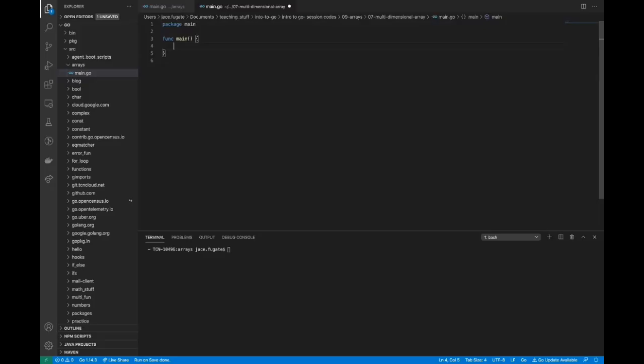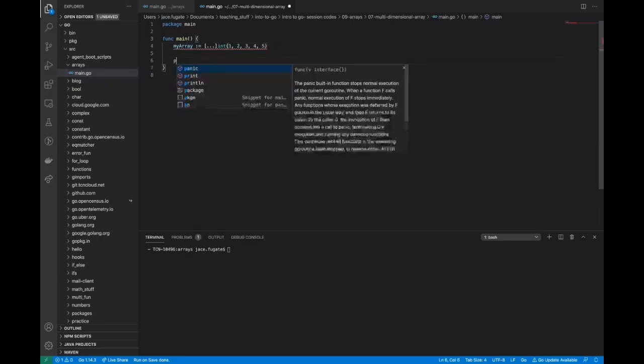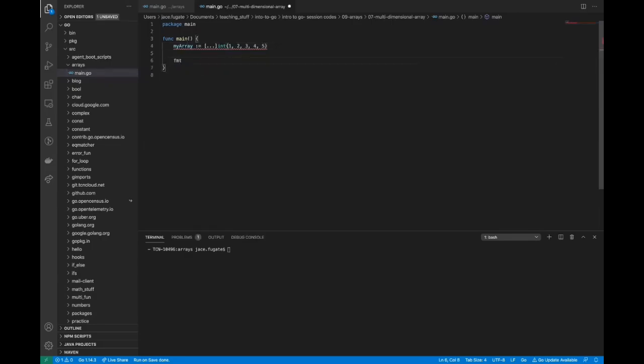And so in the past, what we've been doing is we've created an array. So let's say my array, and we make it equal to an array of a certain amount of length with, say, integers. And you can use any types with five items. I'm not using it, so it's going to give me an error here. So let's go ahead and print this out so we can remove the error so it's not yelling at us. So there you have it.